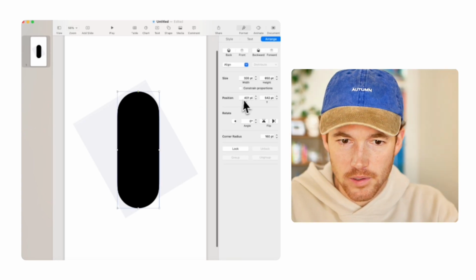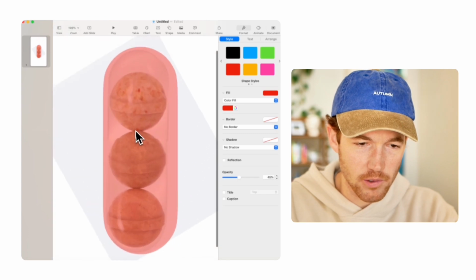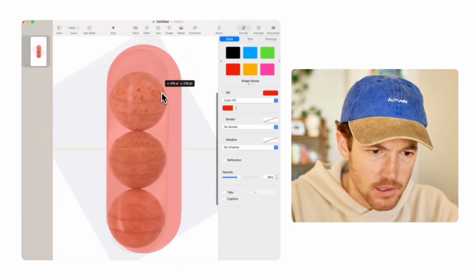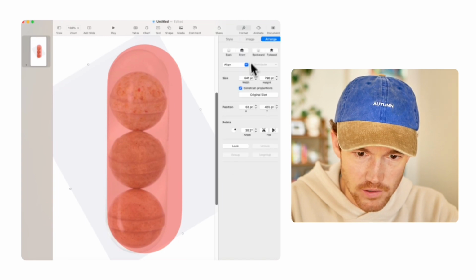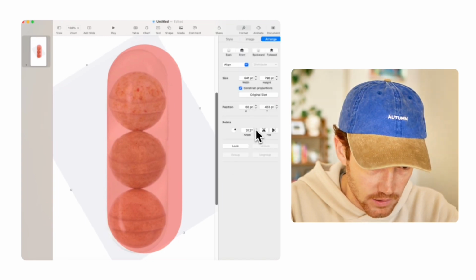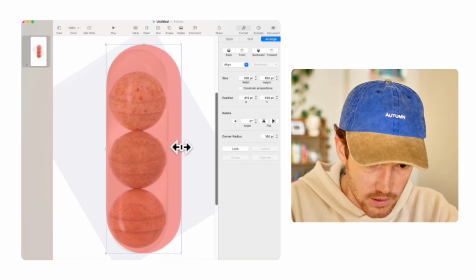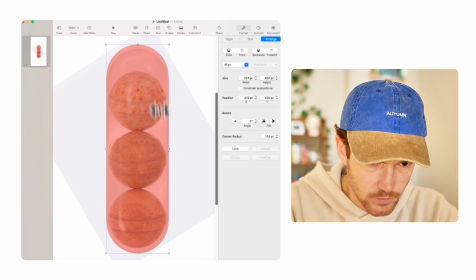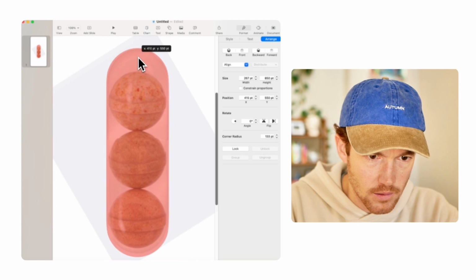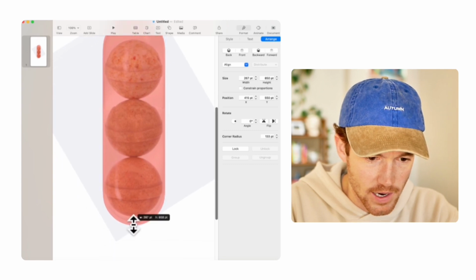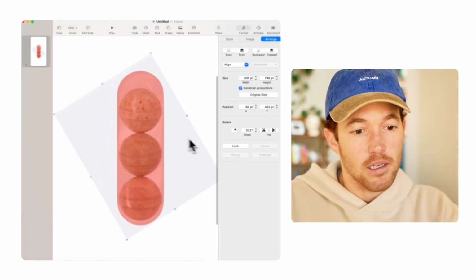Something that I like to do is change the style of the mask to a different color and drop the opacity down so that I can really zoom in and see what I'm working with here. So I'm going to try and get it lined up as much as I can with the image. Again, I'm going to rotate the arrangement of the image so that it's perfectly vertical. It's about as close as I'm going to get it. It doesn't need to be perfect here. And then I'm going to crop that in, and I'm going to move this down as well. Then I'm just going to use that handle to drag up. So this is about as close as I need it to be here.